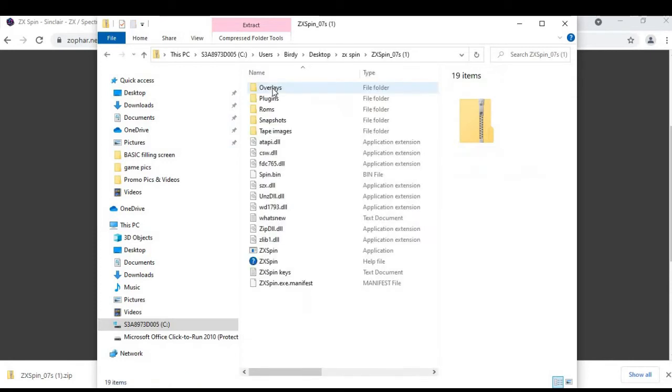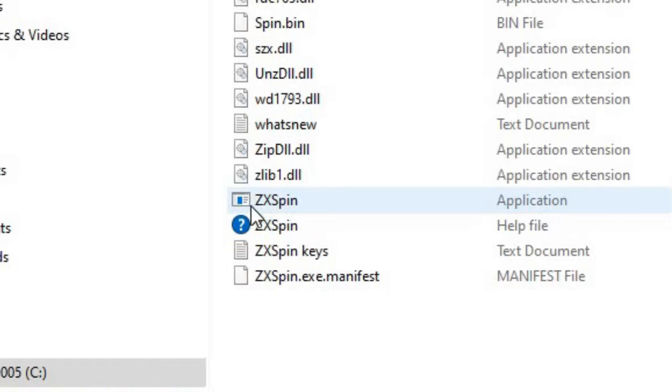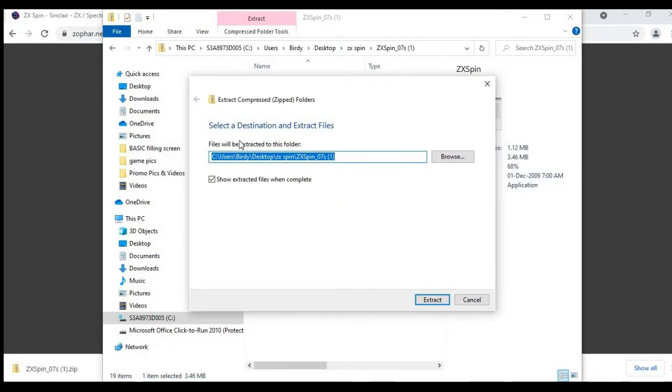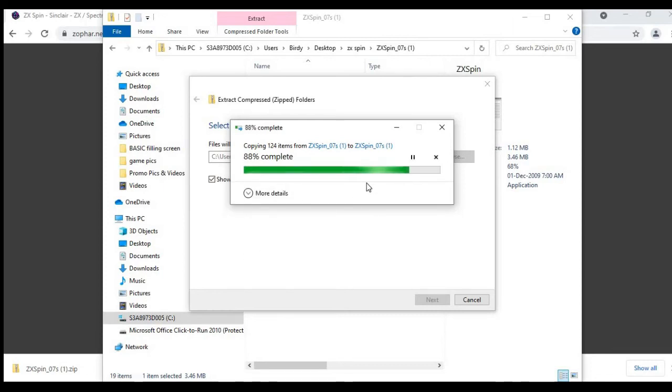So I'm going to double click on this, and it's opened a bunch of programs here, and there's two here called ZX Spin. So I'm going to try double clicking on this one that's got a little square thing next to it. And if I double click on that, it asks me if I want to extract all the programs that may be needed to run this ZX Spin file. So I'll click Extract All, and now it's asking me where to extract them. I'm just going to leave it at the default value that shows up here. And I click Extract. And there it's extracting the program. I don't really need to see all those graphical details.